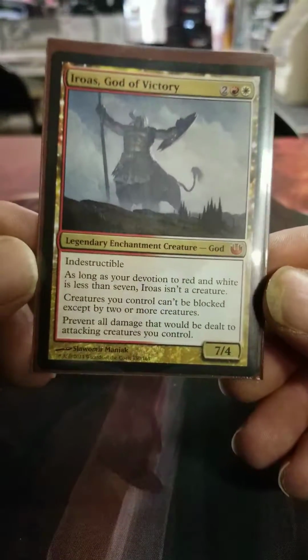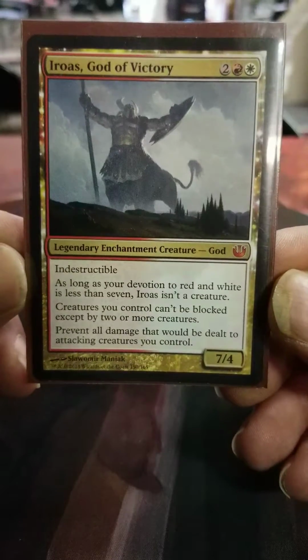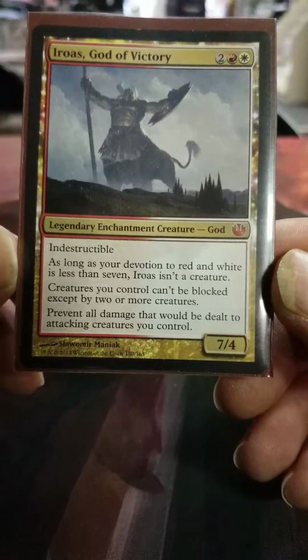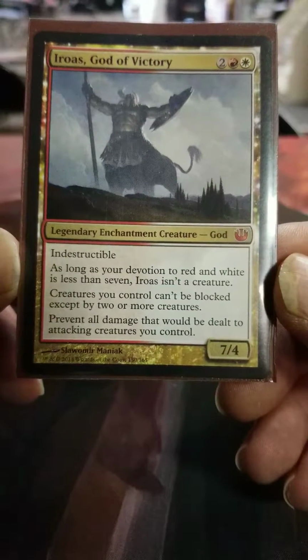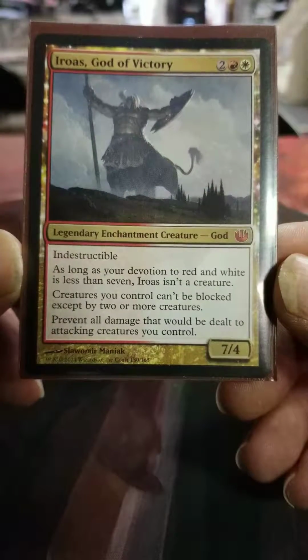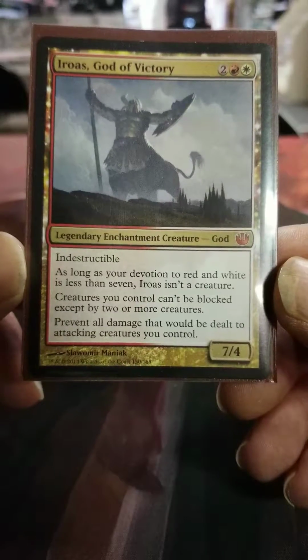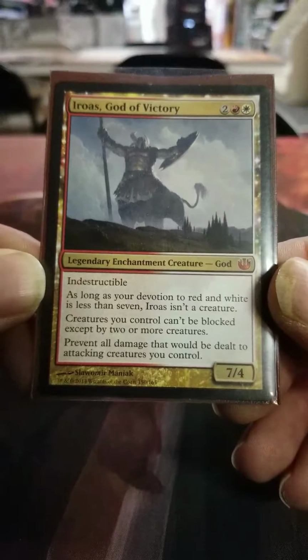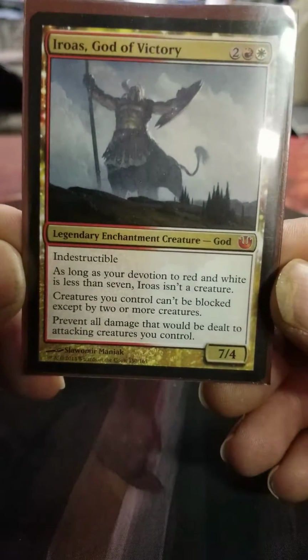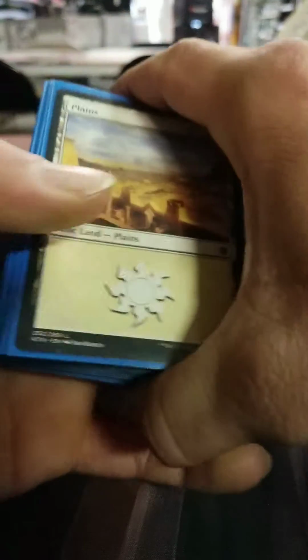Here is my commander, the God of Victory. I'm not sure if you guys are familiar with it, so I'll leave it on screen for just a second, let you guys read. I really enjoy this as a commander. With it being aggro, a lot of my creatures are attack triggered. So it gives them menace, and it prevents all combat damage that would be dealt to my creatures as long as they're attacking. So I'm going to run over my deck.